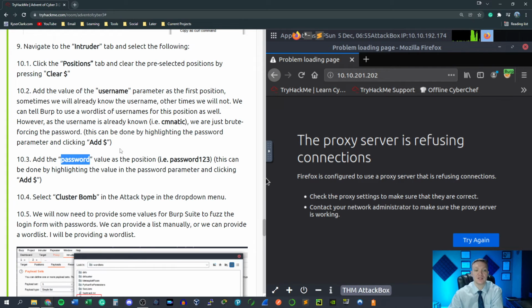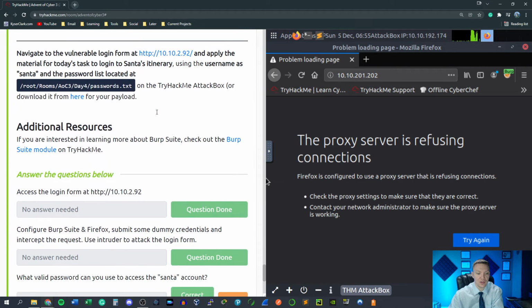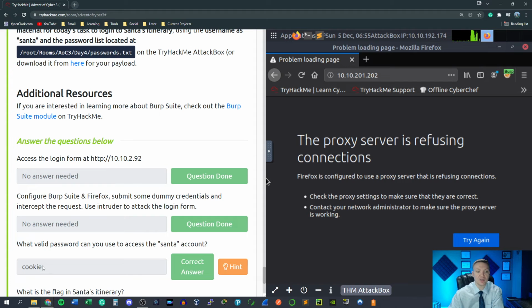So it kind of messed up my attack, and that's why my values weren't the values I was looking for. How I got the password was I just tried every single password in the list until I got one, and that's how I figured out that the password was cookie, because I just brute forced it myself, not using Burp Suite the proper way.